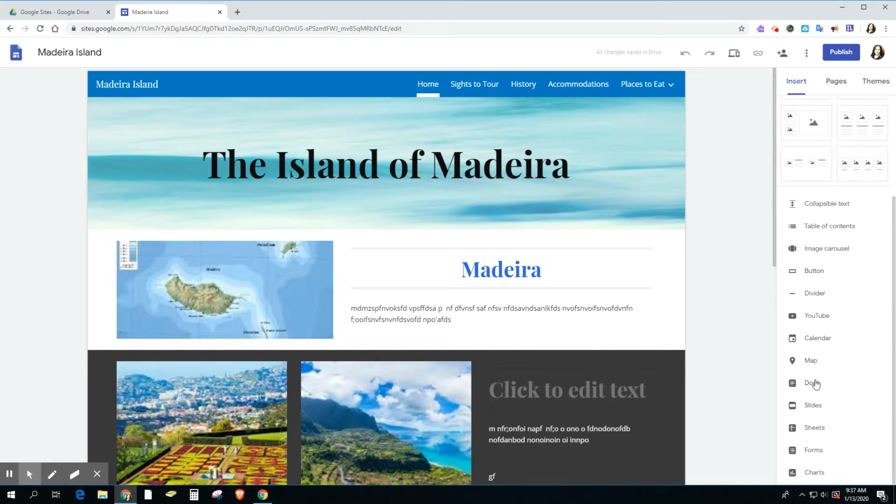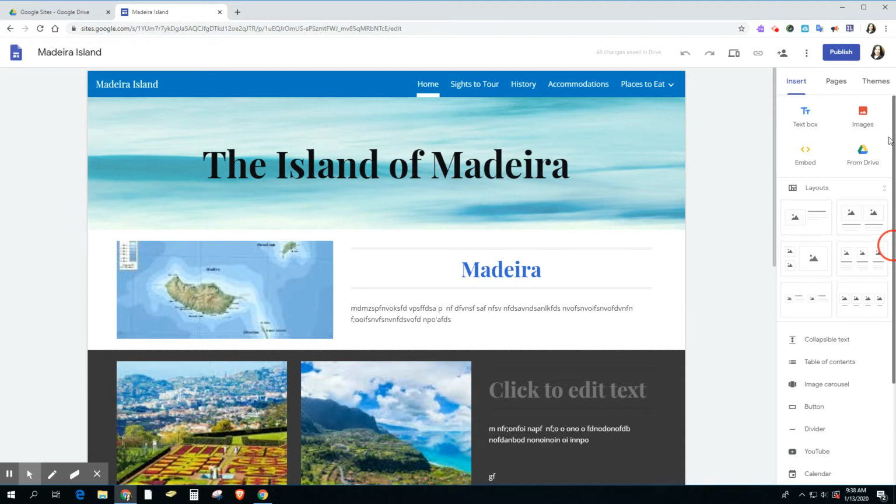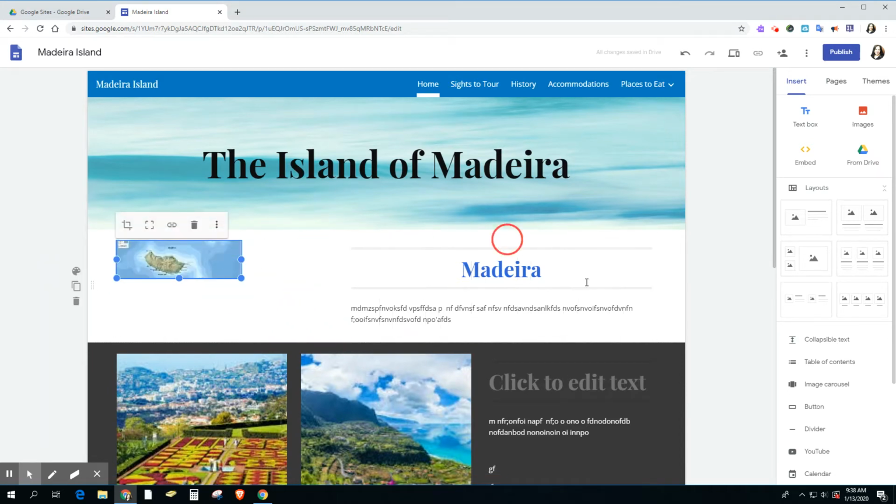I didn't really touch upon this, but this is like a quick way to get to a Google slide that you created that you want to insert, or a Google sheet that you want to insert, a YouTube video. Yes, you can insert videos and images into your website, and you can change the sizes of any of these things. There are some navigation tools on the side as well, and different boxes will pop up with different options. So feel free to check it out.